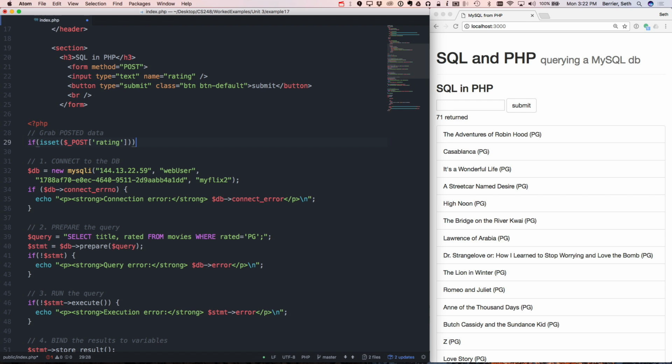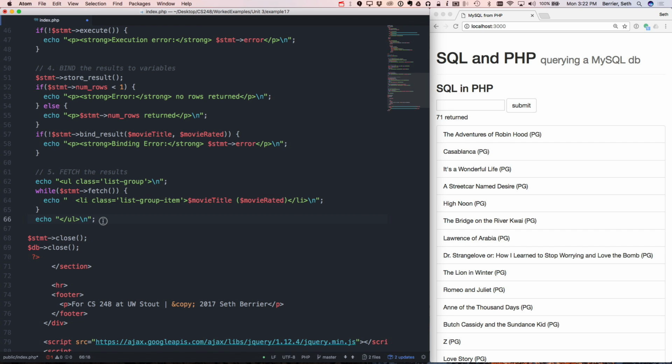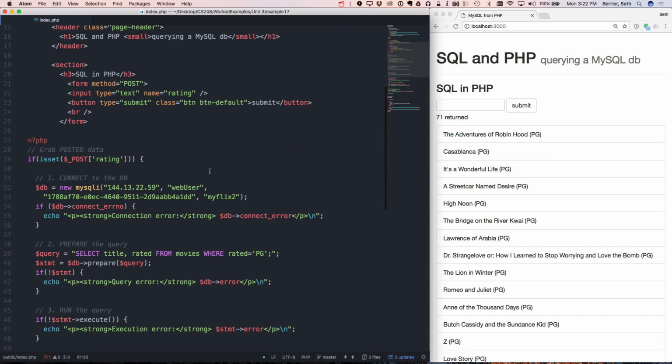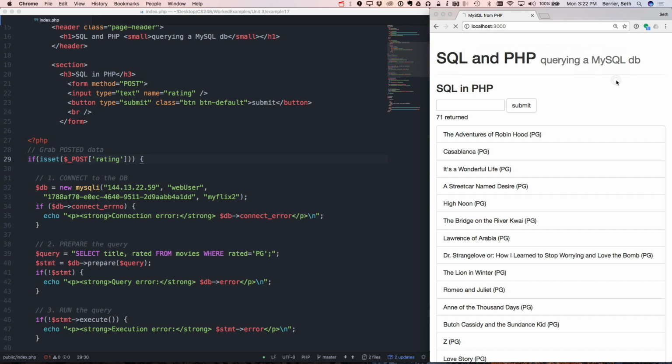If it's set, then we'll go through and do all of this. But if it's not set, we're not going to do any of this. All of this will only happen if it's set. So now when I save this, this should all disappear. Or not. Oh. It is set, right? Let's refresh. That'll get rid of it. Continue.